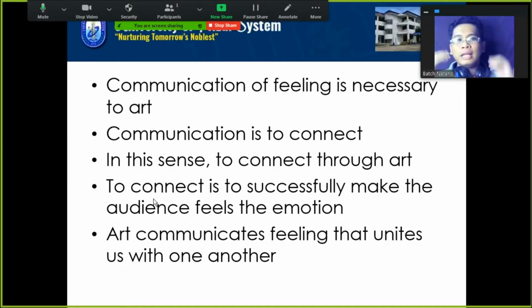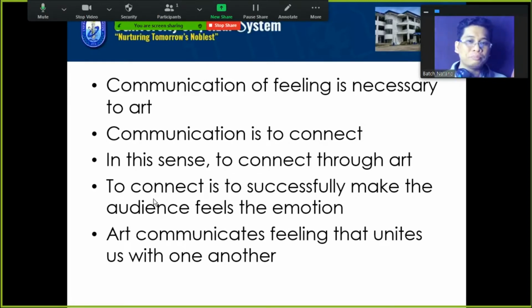Okay? Siguro pwede nating i-interpret it this way na yung connection na tinutukoy ni Tolstoy rito has nothing to do with either you like it or you dislike it. Di ba? Yung connection dun, pag hindi mo gusto, it means you already connected to the art. Di ba? Regardless kung yung connection mo ay you like the art or you dislike the art. Okay? So yun yung connection na pwede nating i-interpret doon sa gustong sabihin ni Tolstoy.